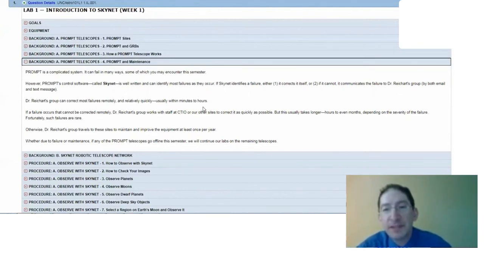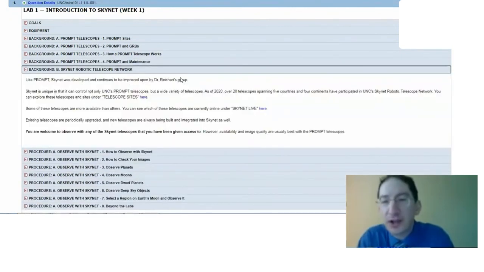But in these labs, when you submit your observations, you're never going to submit to just a single telescope. Well, very rarely anyway. Most of the time you're going to submit to as many telescopes as you have access to, or as many prompt telescopes as you have access to. So if one of them goes offline for an extended period, it shouldn't be a big deal. I should also say we make regular trips to the telescopes to do maintenance, and during these maintenance trips, the telescopes can go offline.